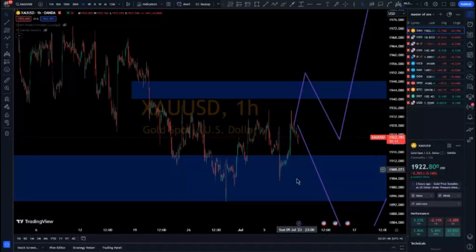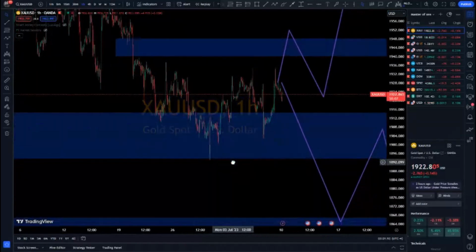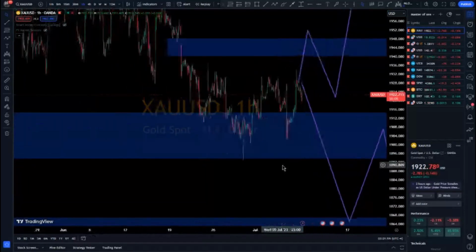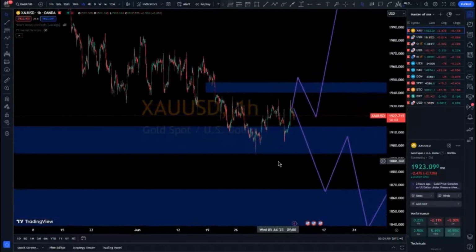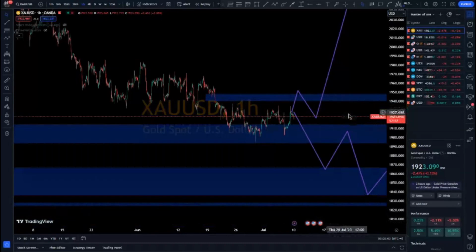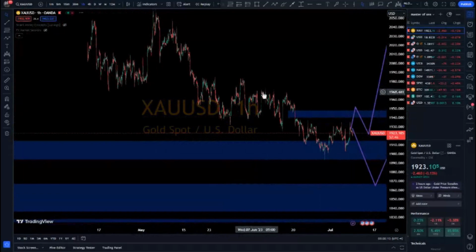But if we see the market breaking down all the way down here, then it means that we are continuing with the trend, selling all the way. So today is a Monday. I don't usually trade on Mondays, due to many things that happen on a Monday that influence the market to go sideways instead of actually having a trend that it moves in line with. And we've been having markets consolidating.